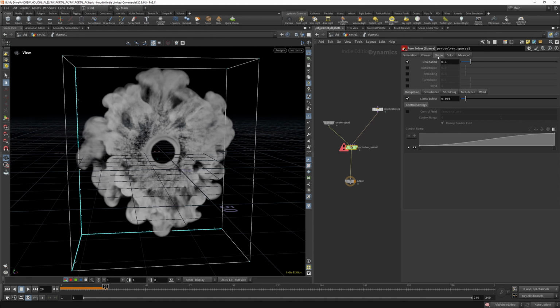So we have that duplicated a few times. Merge these all together so we can see them, and of course it doesn't look like we've added any because they're on top of each other. So of course we need to just add some variation once again. Add an offset. This time, we've got different offsets for each channel.